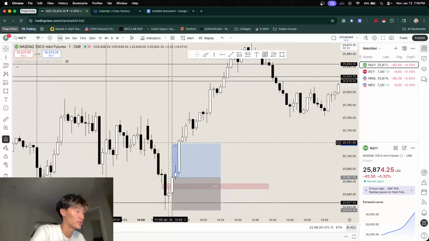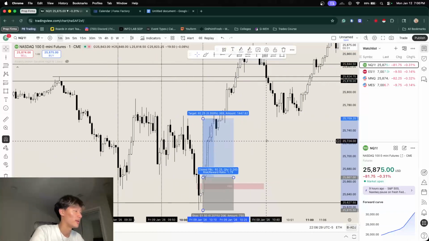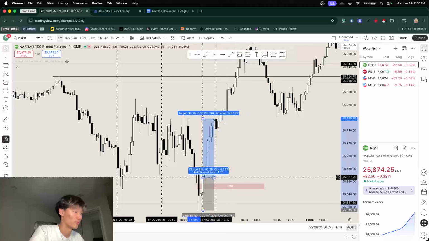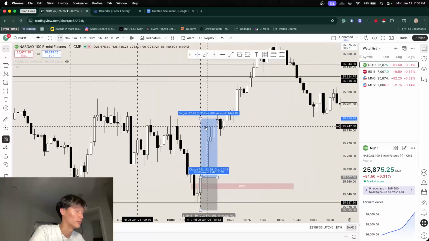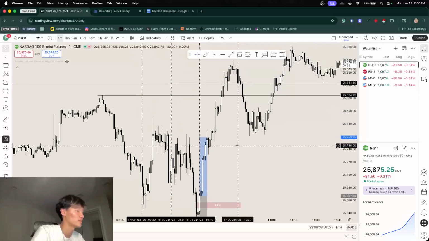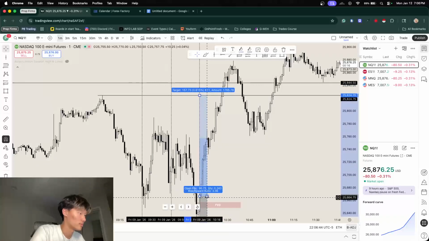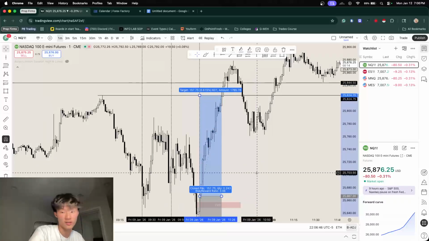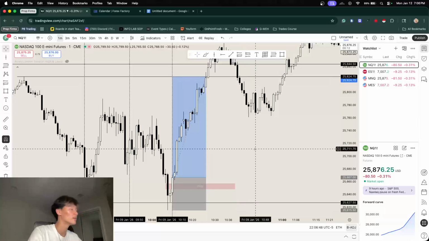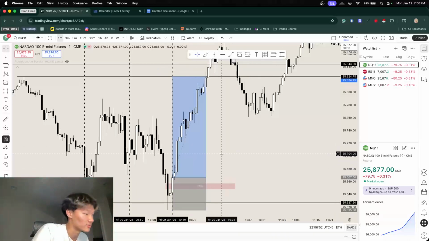Put the stop on the low and target internal liquidity, which is this, right? And then let's say you took a partial because you're so confident in this trade, you go for the next liquidity that's not been swept. This has been swept already, I just realized. So you could go for either this one or this one. I'll probably go with this one and take full profit there because I'm not greedy like you guys are. Okay, so yeah, that's what a great trade that is, right?